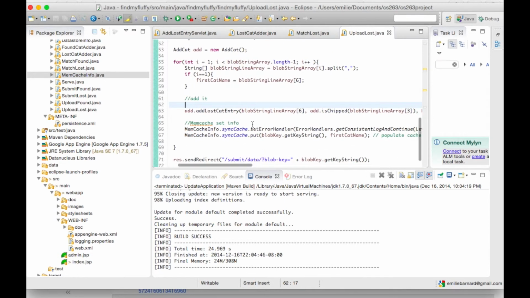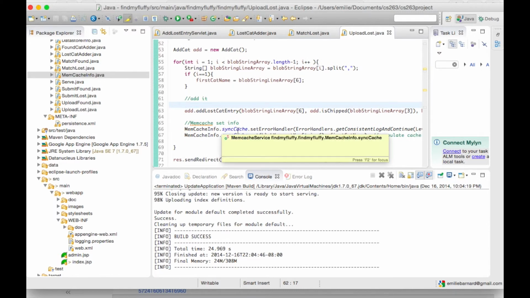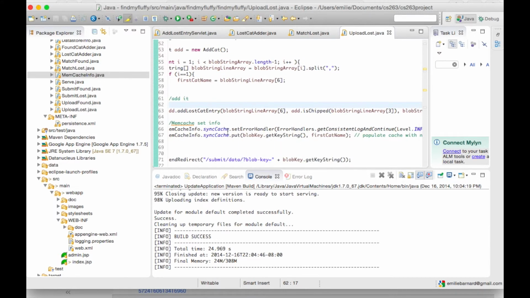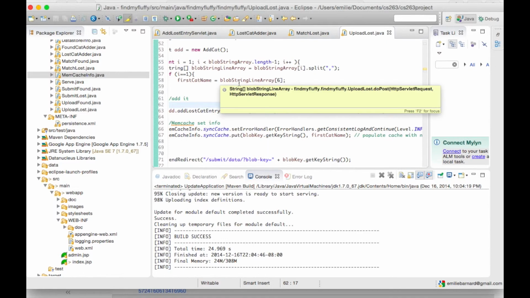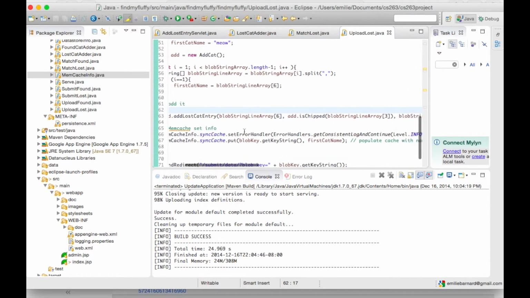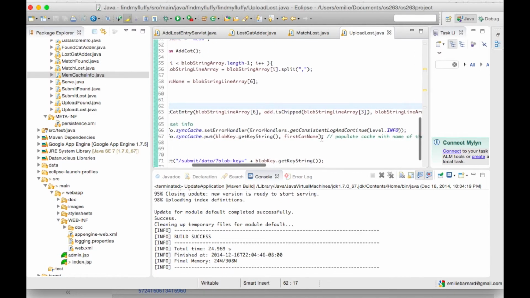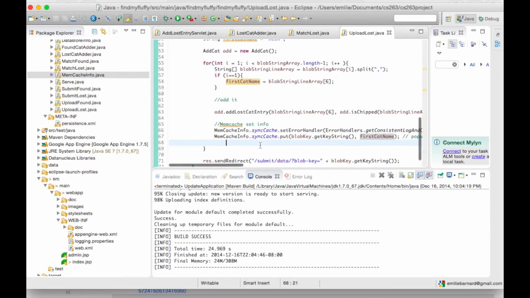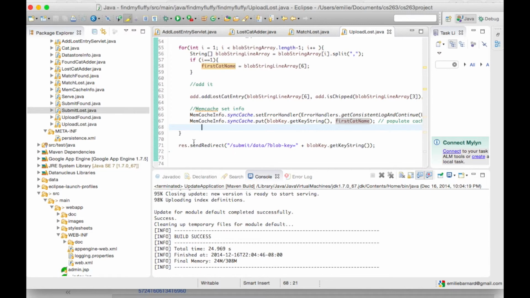You can also see here that there's some memcache info going on. So this is how I display the name of the first cat that shows up on that file. Instead of having to write the information to the data store and then get it back, I instead just use memcache to remember what the first name of the first cat was. Then you see there's also a redirect here.